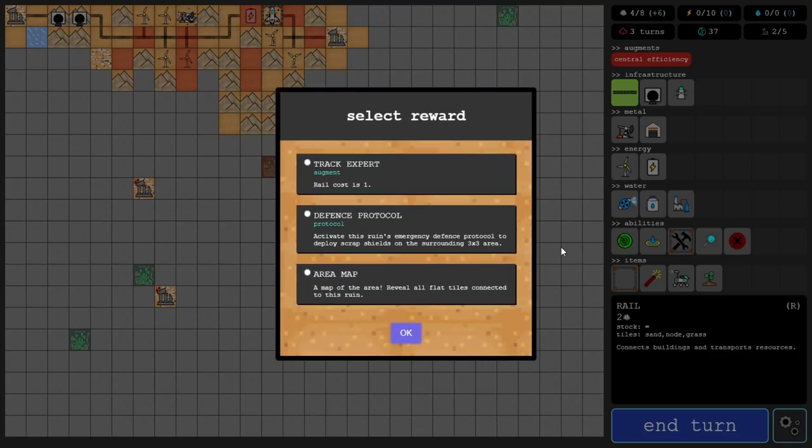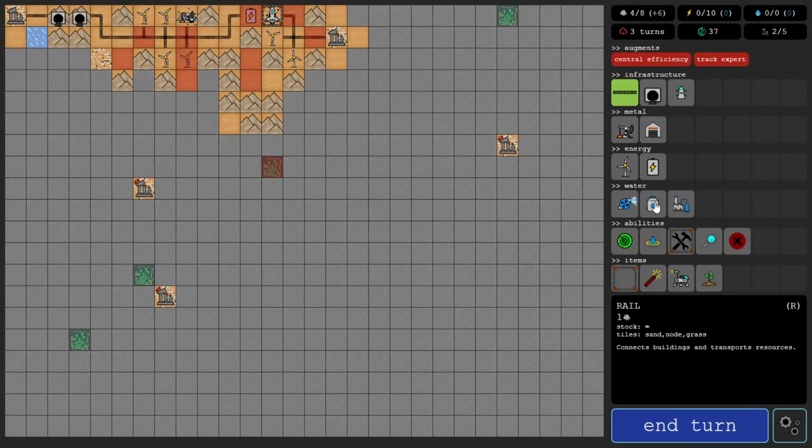Okay, rail cost goes down to one. Ooh, activate this rune's emergency defense protocol. I don't think I need that. Area map, I don't think I need that. Rail cost going down to one is so nice. There's another one of those down there.